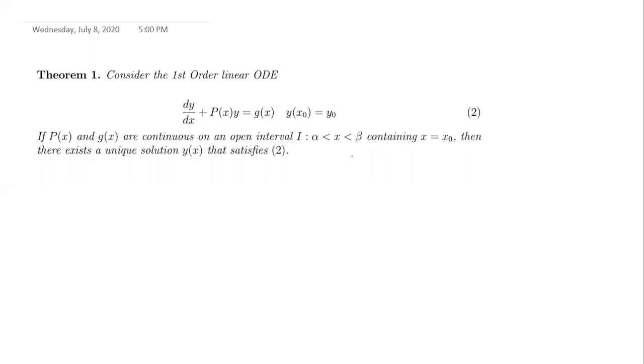Hello, class. So in this video, we'll continue on section 2.4. In the previous video, we talked about this theorem. Given a first order linear differential equation with an initial condition, so an initial value problem, there's a way for us to find an interval for which we're guaranteed that a solution for this initial value problem exists and for which it is unique. So I mentioned that in the previous video. I'm not going to go over that again.